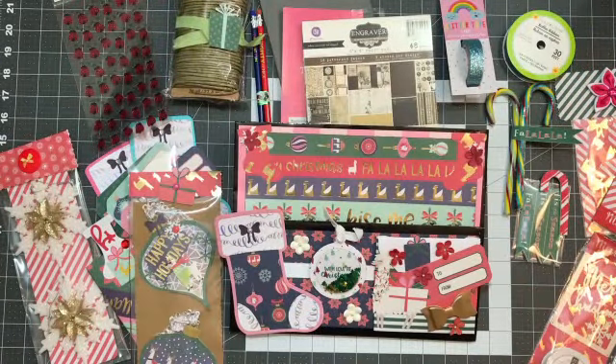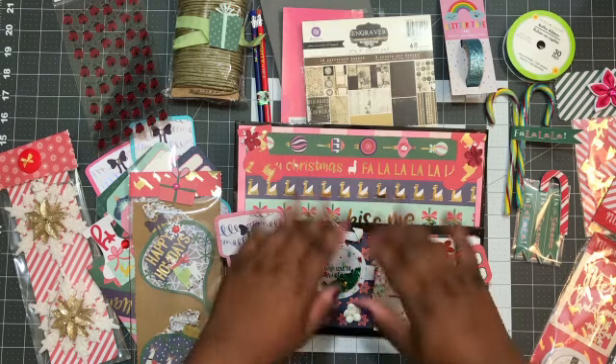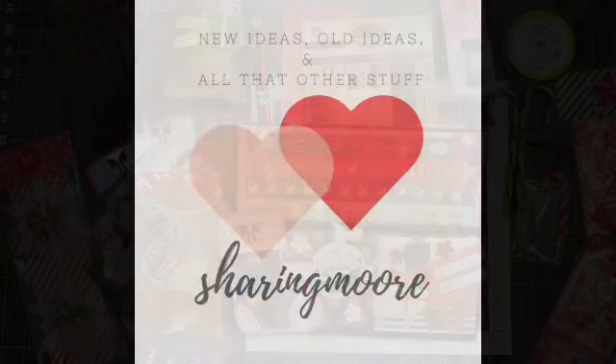And that's all I have to share for this project. This is a Victoria's Secret Altered Loaded Bag for my Happy Crafters Secret Santa project. If you have any questions, please leave them below and I'll be sure to answer them as soon as I can. Thank you guys for watching and have a good day. Bye!